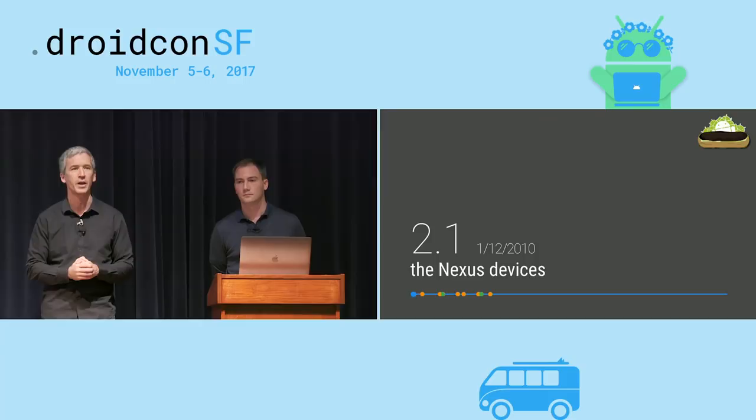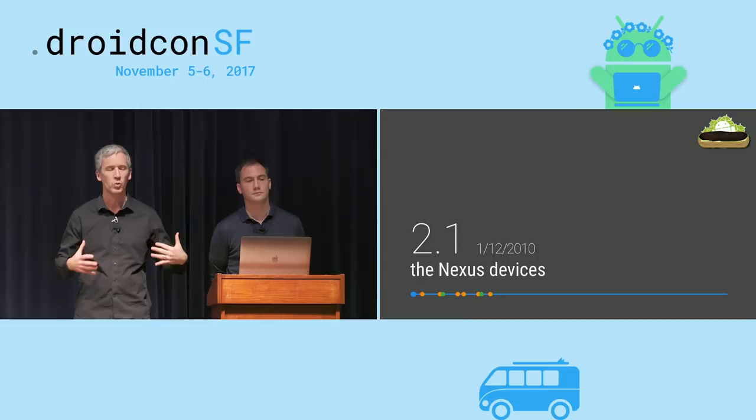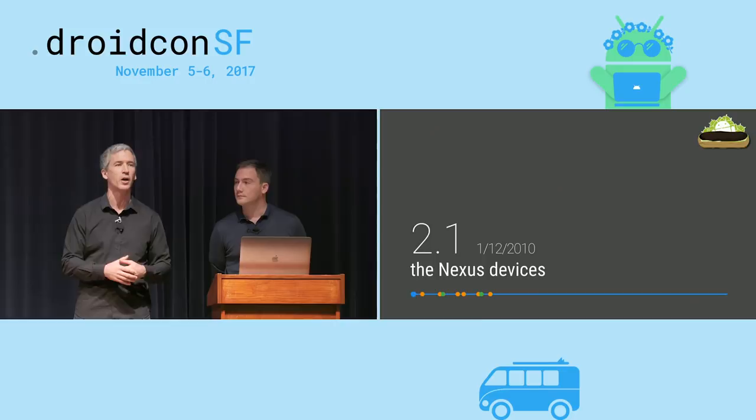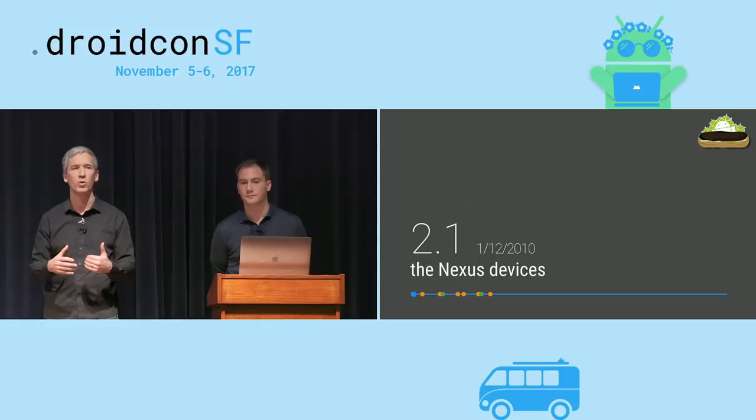So that was the idea, at least partially, behind the Nexus program: that we would have essentially these reference devices. Some have been more premium, some not as much, but the idea was mostly not to get all of these devices out in the world, but rather to have a solid device that we could depend on to develop the platform in parallel with.